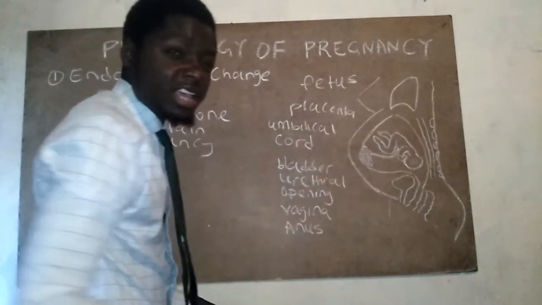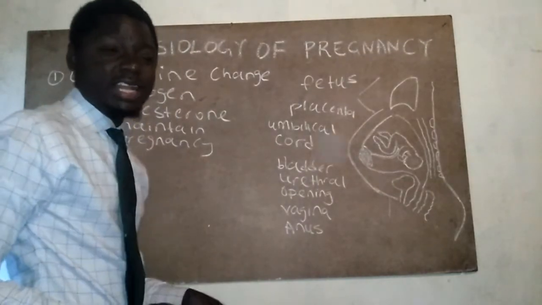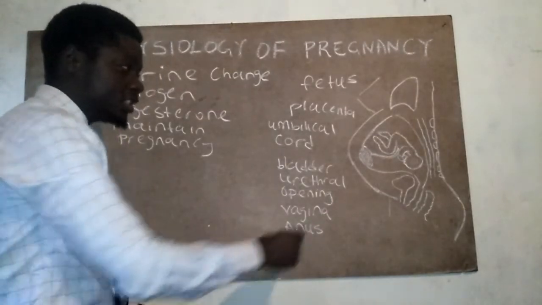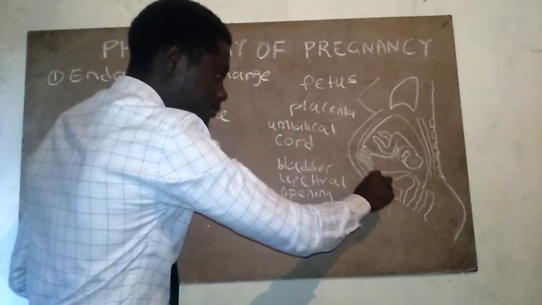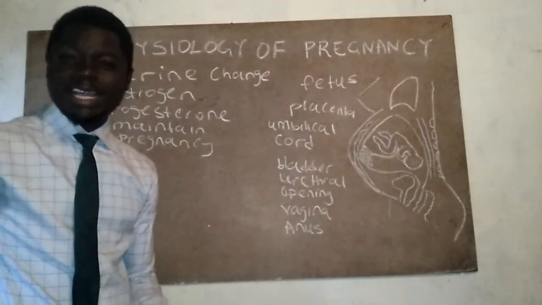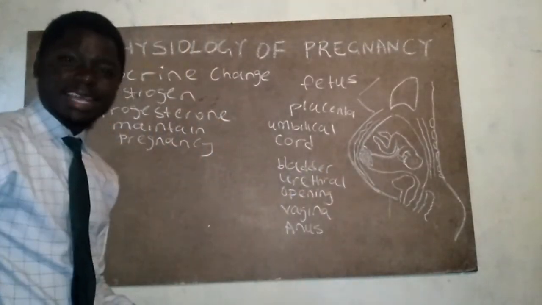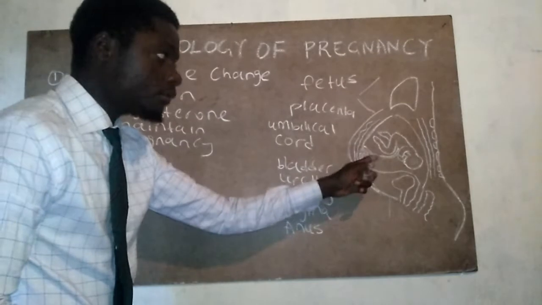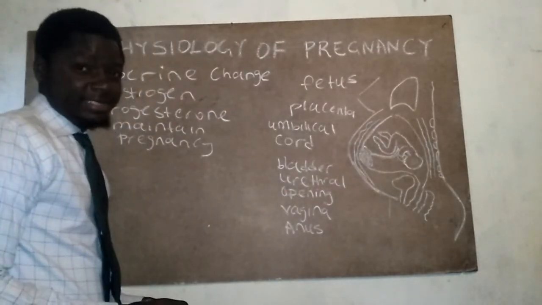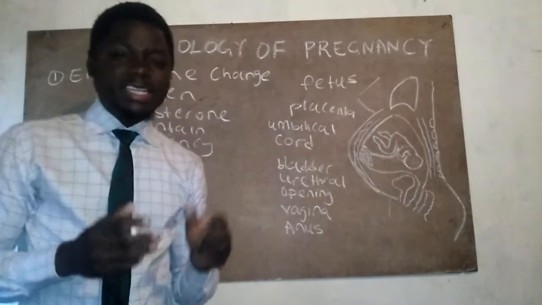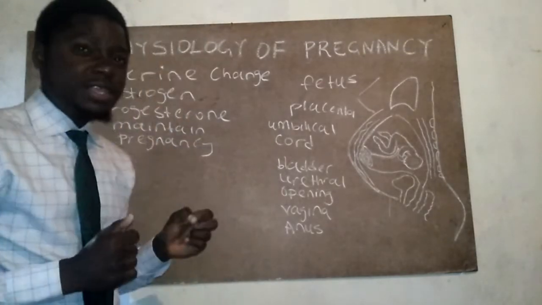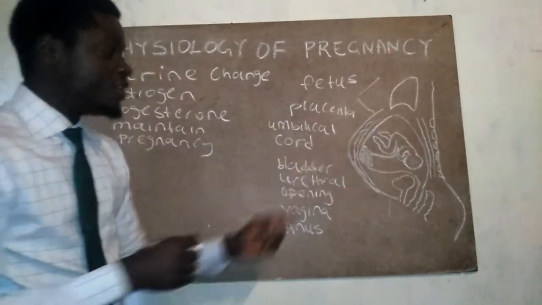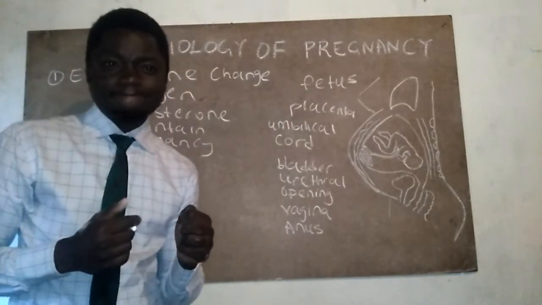At the start of each pregnancy, there's going to be increased vascularization. That is a lot of blood vessels towards the uterus and the vulva, of course, but in this case we're talking about the uterus. There's also going to be increased blood flow to the uterus. And because of the increased blood flow and vascularization, there's going to be an increase in muscle tone, and the muscles of the uterus will become more vigorous.